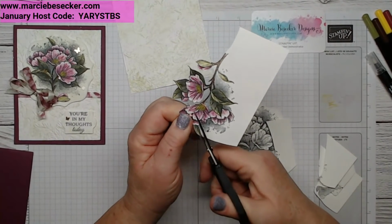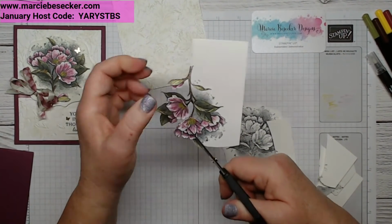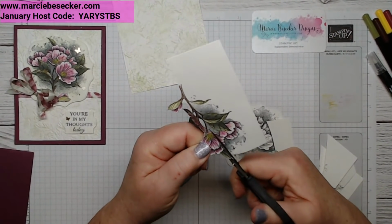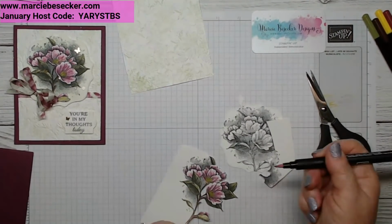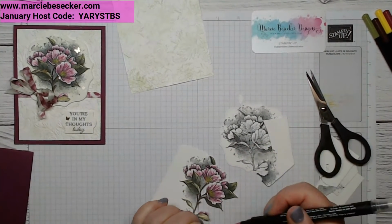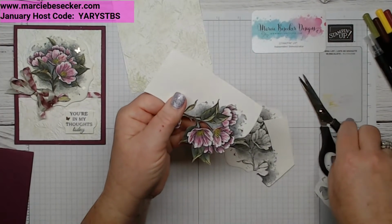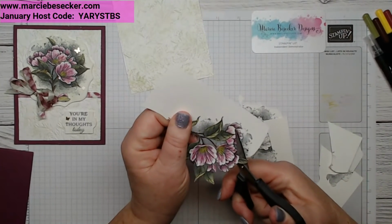Now I'm going to come back over here, and we're going to go right around the sleeve. Now, you need to be really careful right here. Okay, we're going to, oh, you know what? I can see right here, there's that little piece that I did at the last minute and I didn't color it in. There we go. You can tell when you're looking at it, especially up close. It's going to look like a crayon from the pencil and that you didn't color it in.